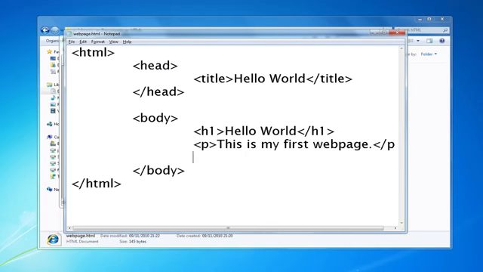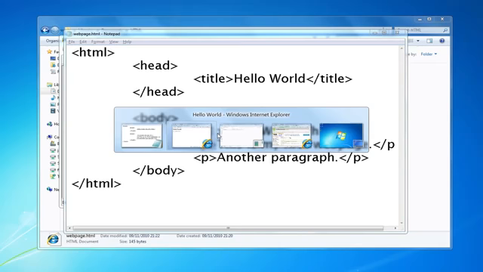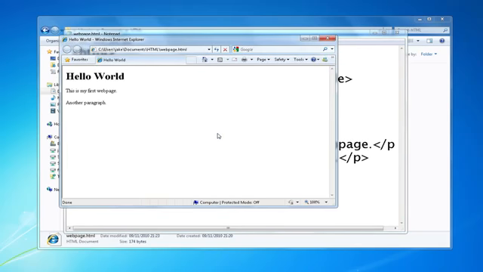If you wanted another paragraph, it would be a simple case of adding more P tags, and if I just do that, you'll see there's another paragraph there, again with the line spacing automatically added for us.